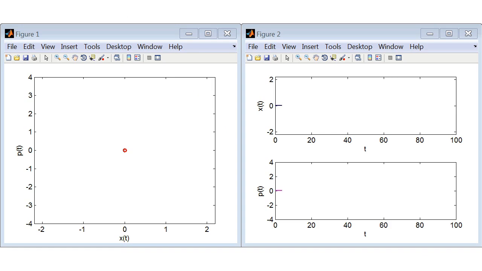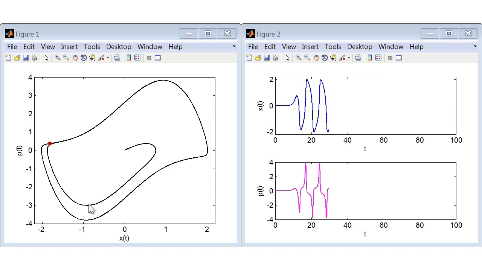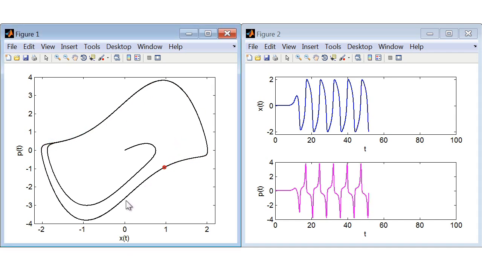Let's simulate a trajectory of the van der Pol oscillator that starts close to 0. As you can see, initially it starts veering off from 0 and ends up falling into this cycle, which is a limit cycle. As you can see, the trajectory, which is not exactly doing the same thing every time it goes around, basically follows this cycle very closely. If we had started the trajectory somewhere outside here, it would end up also following the limit cycle asymptotically.